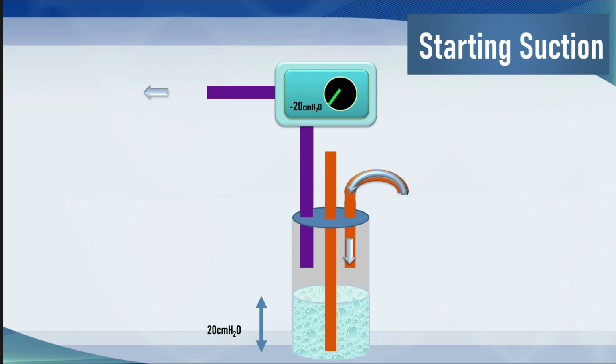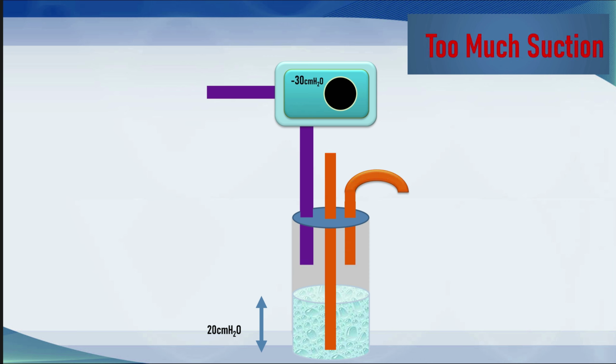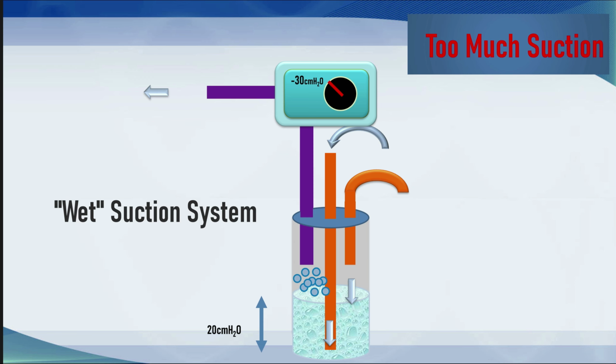Now, what happens if someone comes to the bedside and turns the suction up by accident, thinking it's a different type of suction, for example? So in this situation, the suction has been turned up to 30 centimeters of water. Initially, air is drawn from the chest, but because of the third port, the one in the middle, the surplus air above 20 centimeters of water is pulled from the outside. It bubbles through the water, and this maintains the desired 20 centimeters of water suction level in spite of the mistake. So the idea of this is that it adds a level of foolproofness to the system.